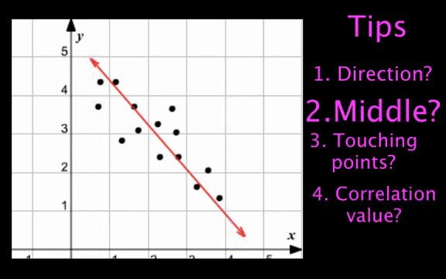And the final tip is to use the correlation value. So if you're given a correlation value of negative 0.001, then you know that's going to be extremely weak correlation. You might as well say no correlation. That's going to be a horizontal line. So let the correlation value also give you a clue.